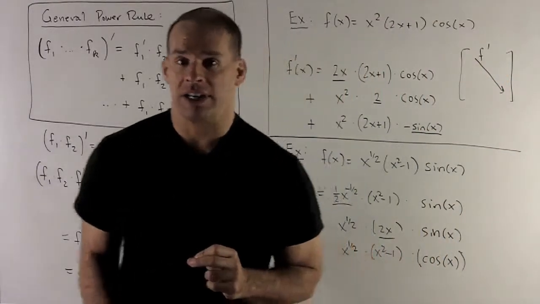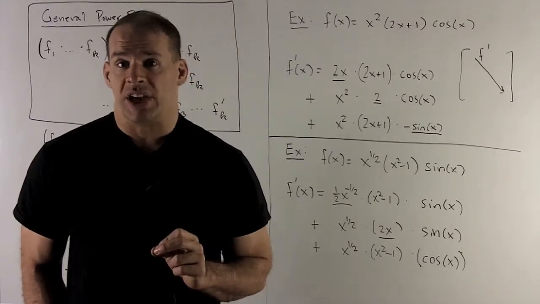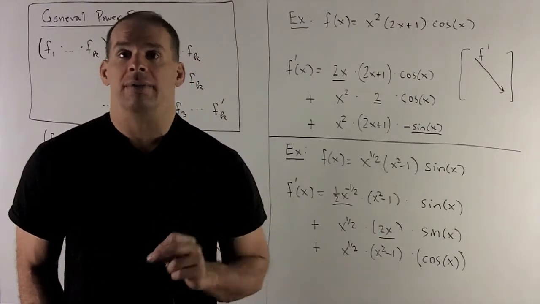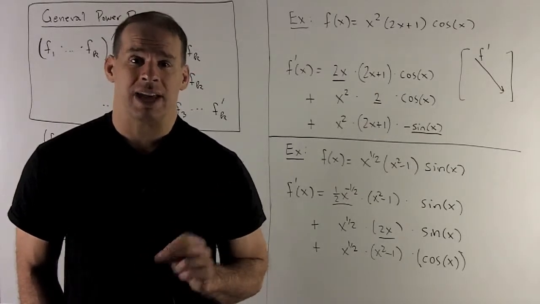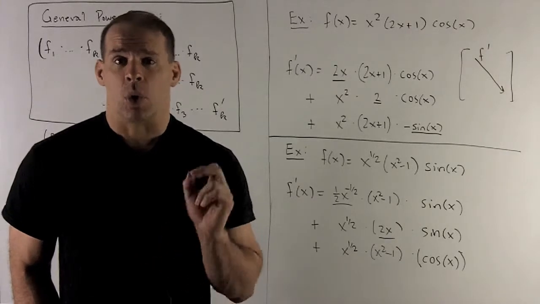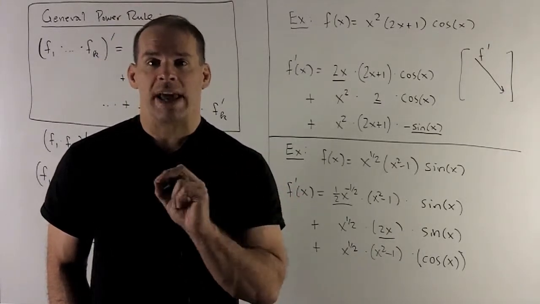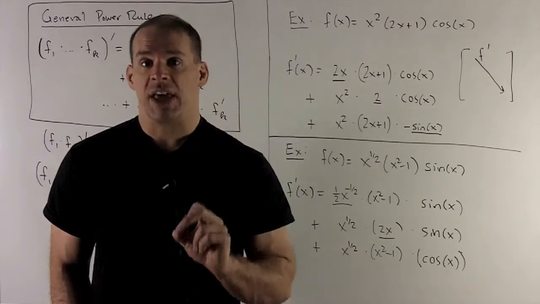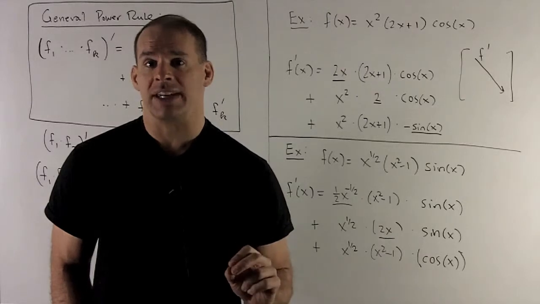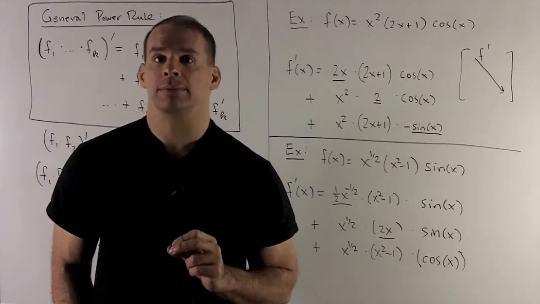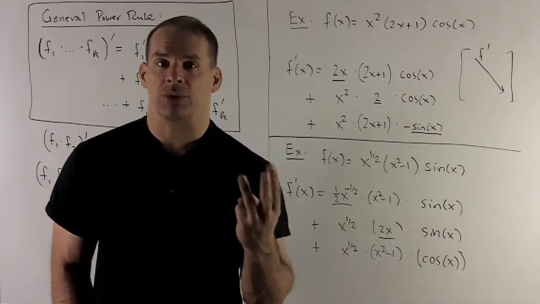Let's look at some concrete examples. I'll also bring up a nice organizational scheme. All right, first example is going to be x squared times 2x plus 1 times cosine of x. Our organizational scheme is just going to be, if you have k functions, you write out your function over itself k times, and then you just have to take the derivatives of everything that's on the diagonal, add them up. So for x squared, 2x plus 1, cosine x, that's three functions.